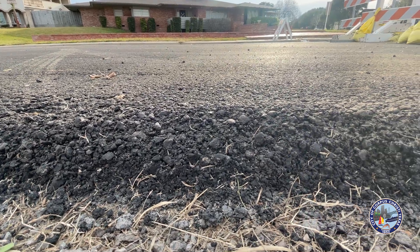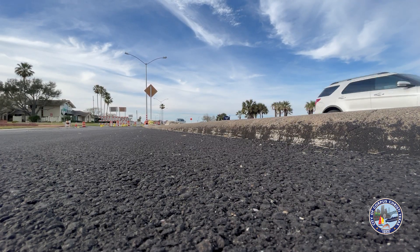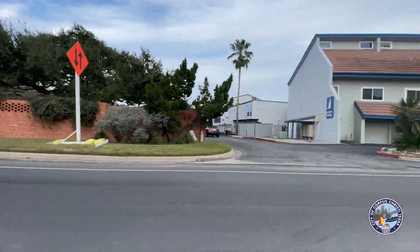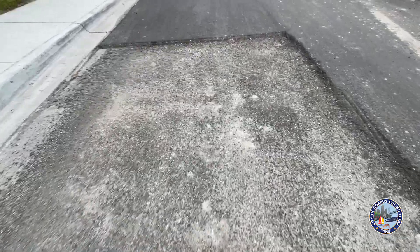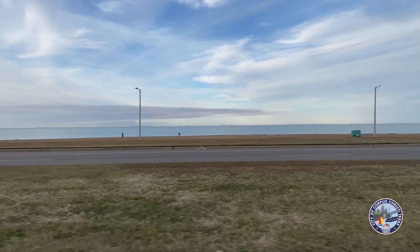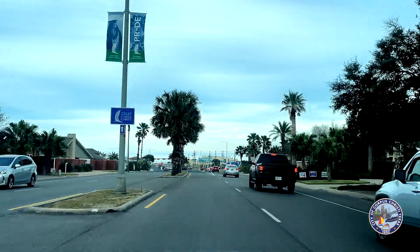This is a natural part of the business process of replacing a road like this. The failures you may be seeing along this northern section are being replaced as part of the project. A key thing to know is that the northbound lane is not done — it is in progress. As the base is being repaired on the northbound lane, they'll come in with a final lift soon, and it'll be nice and smooth like the southbound lane you can see behind me.